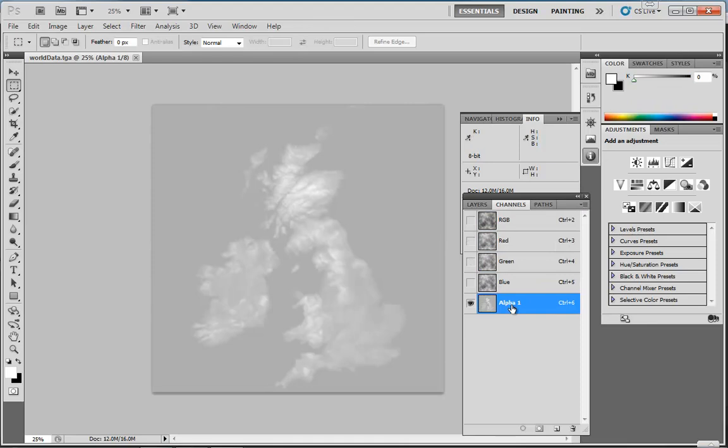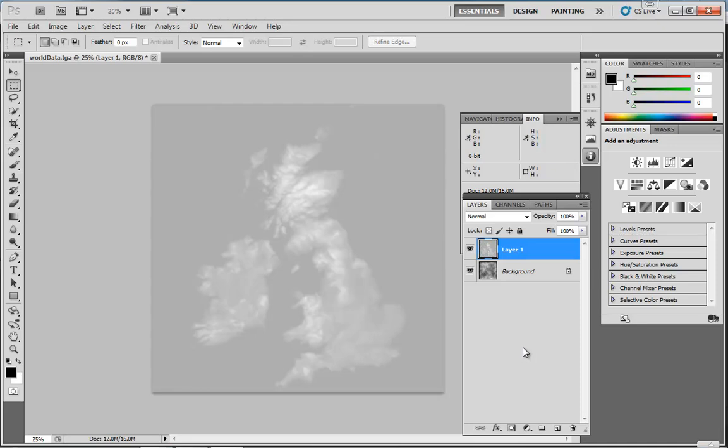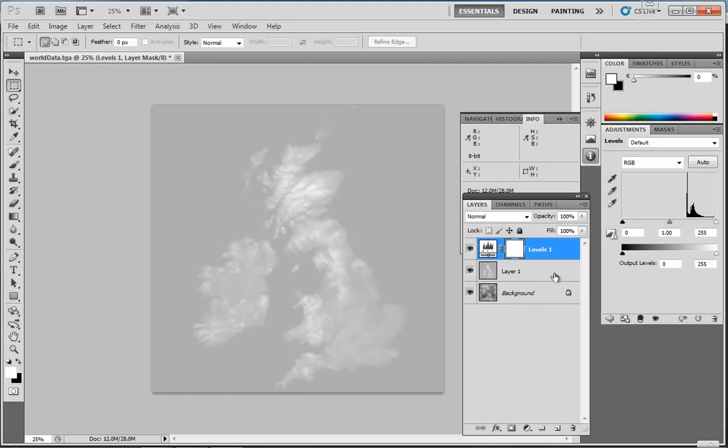Our alpha here, all this area, which is our normal ocean, is 68%. So we are above sea level for all of it. Good point. So we'll have to go in here and create a new layer, paste down our level, and then go ahead and do an adjustment. We need to bring down our whites. Do I want to do it this way, or do I want to adjust this one?